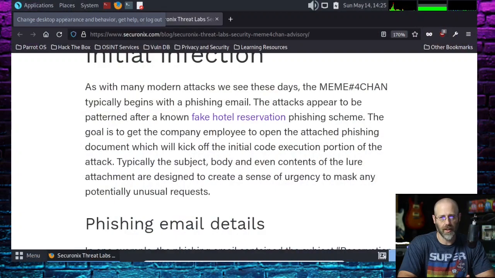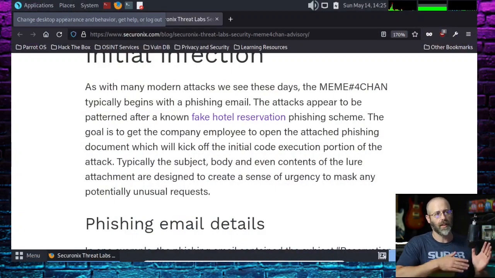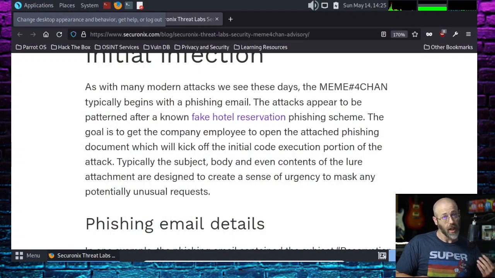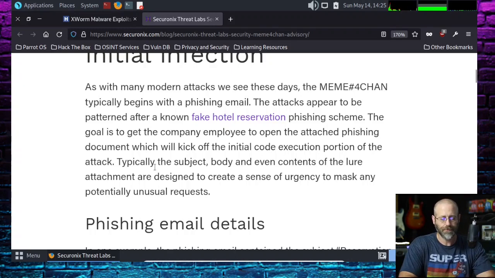Now, some of it is like a reward system, like, hey, you'll be rewarded if you do this. There are positive ways in which to get people to click on things. But a lot of times it's just urgency and fear. Like, do this now. Of course, it could be urgency of click now to claim your prize. You get the idea.